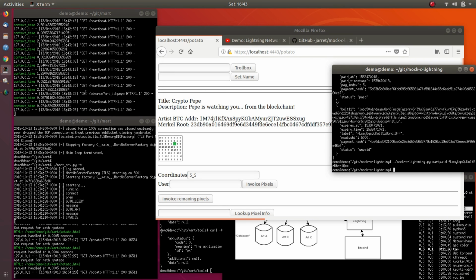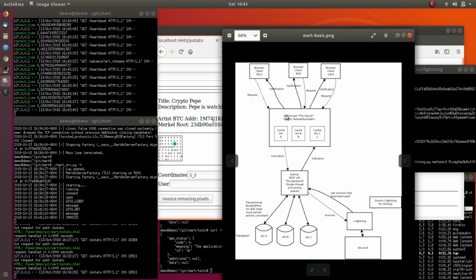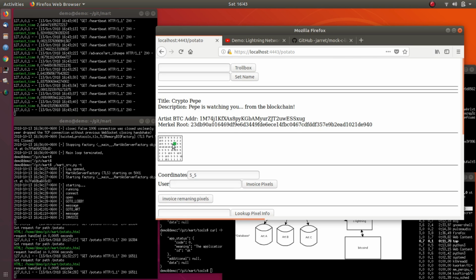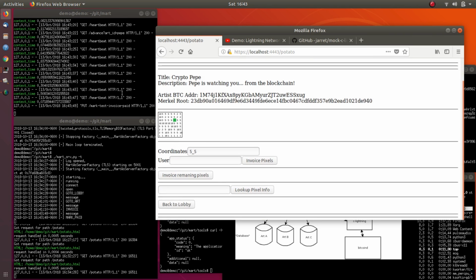It advanced to go grab the new state for this piece of art because it detected that this piece of art was out of date, and then it incorporated that up in the server. So it propagated up to the server, and then the server sent it all out to all the connected clients, such that we got that pixel there. And then if I just try marking paid, it just becomes a no-op.